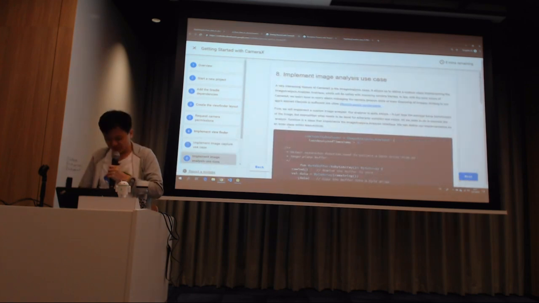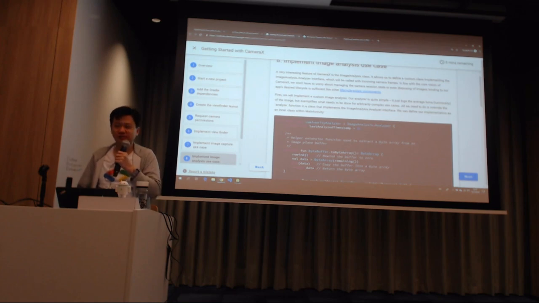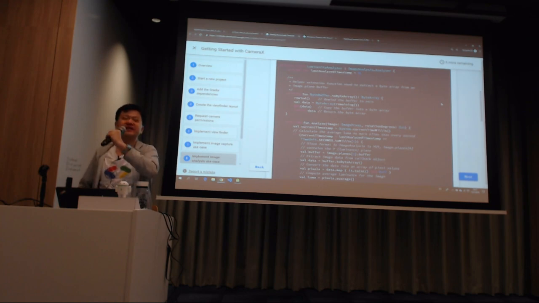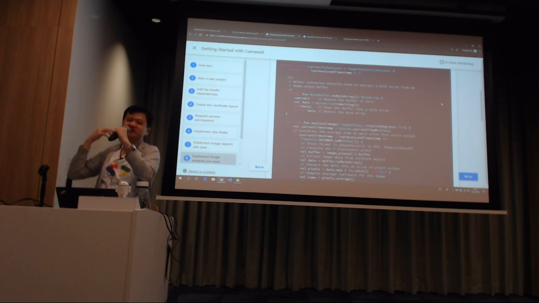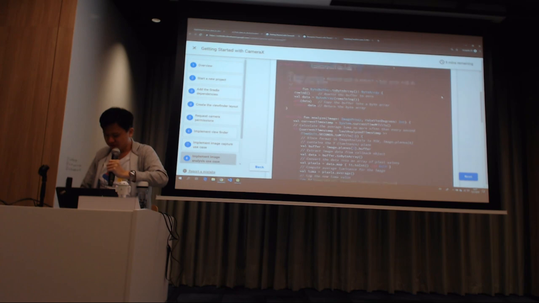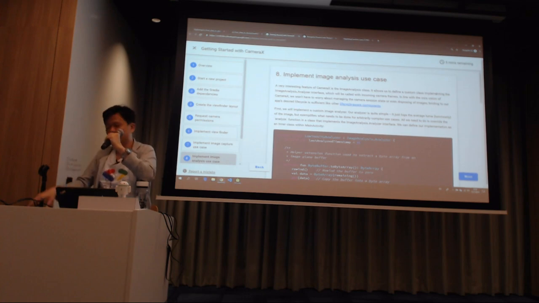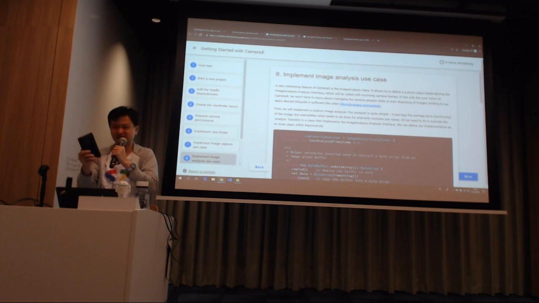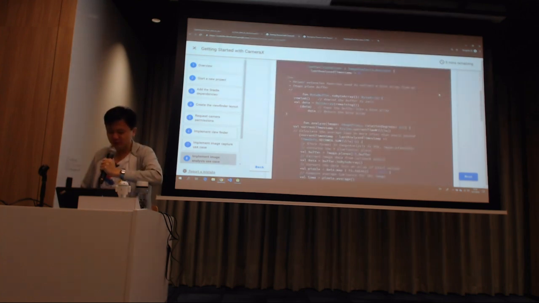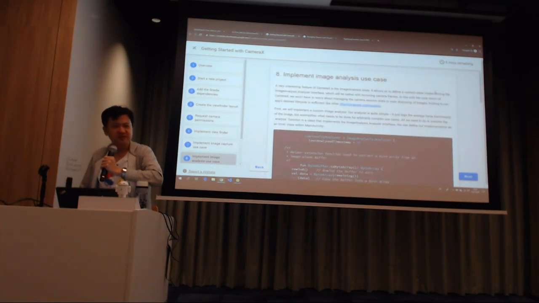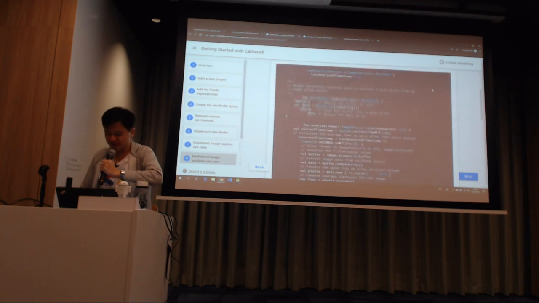Okay, I think the next step goes straight into image analysis. The key thing here is that it's not about simply copying the entire thing and pasting the work, because we still have to make use of a classifier, the Android TFLite. Why only image analysis? How it works is that whenever the camera goes around, it will capture images, the frames. These frames are sent straight to the system, and will come to this function known as analyze.